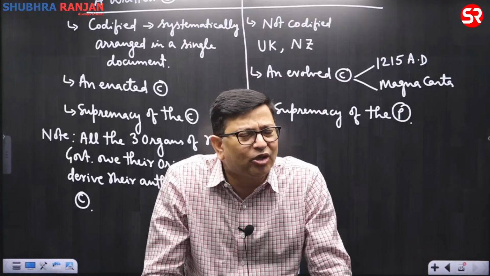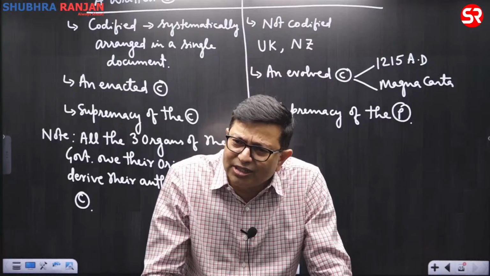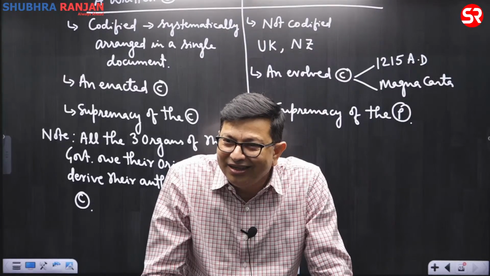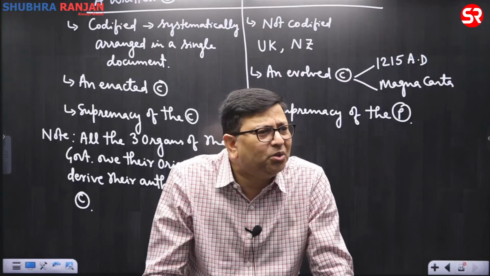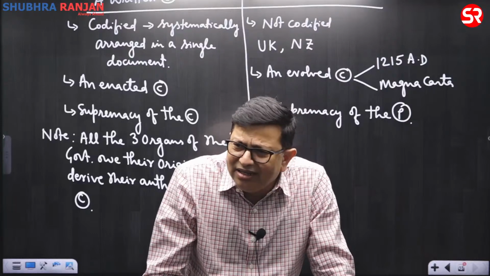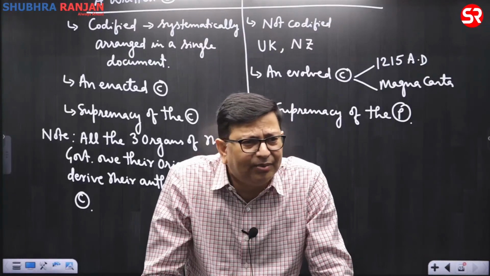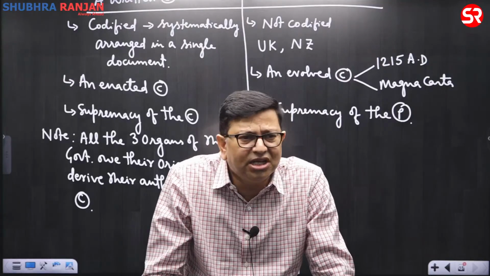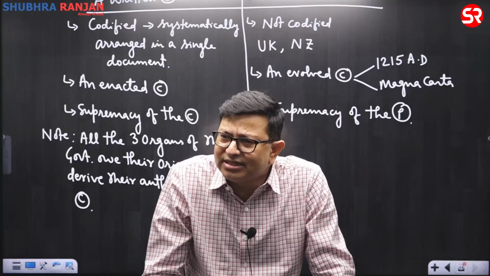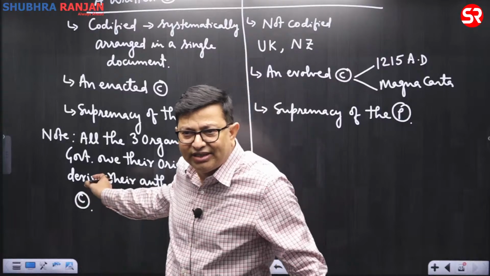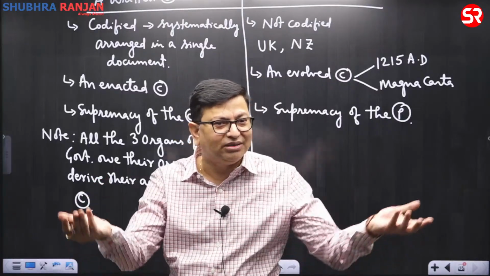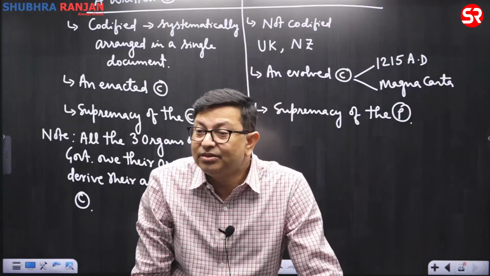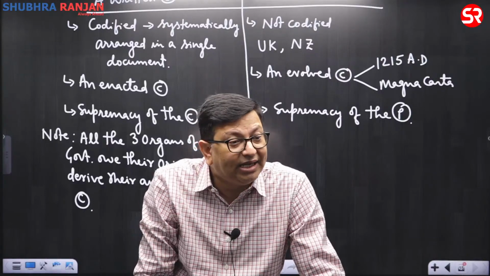So the parliament makes laws related to the judiciary, the legislature and the executive, and there is nothing called judicial review in the United Kingdom. The British parliament can make laws on any subject. It can change a law by a very simple process. Our process is mentioned in article 368. They have no written constitution, nothing has been written down. You can change as and when you want. So there is parliamentary supremacy in the United Kingdom.